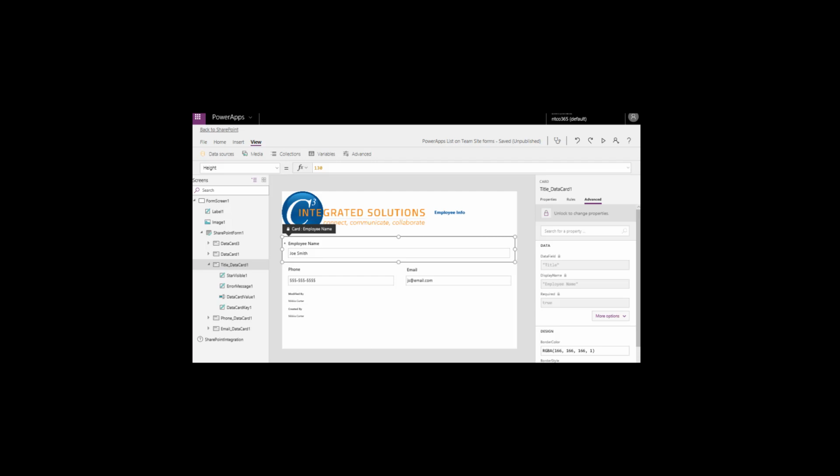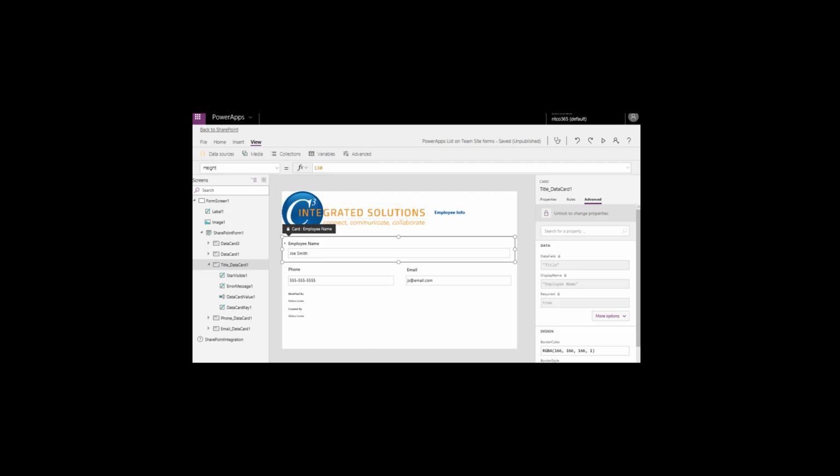And then when it comes to the values right here, I sometimes come back in here and name the value too. That way when I'm making changes up here, because your code for different things will show up in this function box, kind of similar to Excel. When I'm making changes to the code, like I'm on this field, but I want this field, once it's filled in, to do something to this other field. If I don't know what the name of that field is, then I gotta look over here and try to figure out what it is. I just try to put the name in front of it. But it can be such a pain for PowerApps.